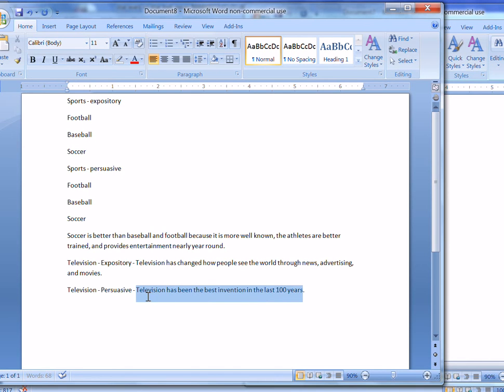This doesn't show what my paragraphs are going to be about, but that's okay with a persuasive. Up here, this persuasive is a little bit better in that it tells what it's going to be compared against. Here it just says that we're going to talk about the best inventions in the last 100 years.